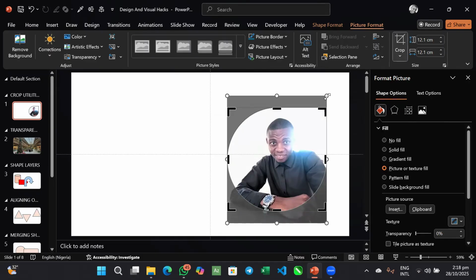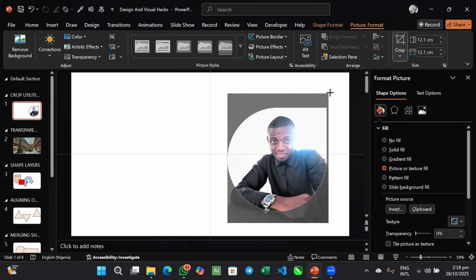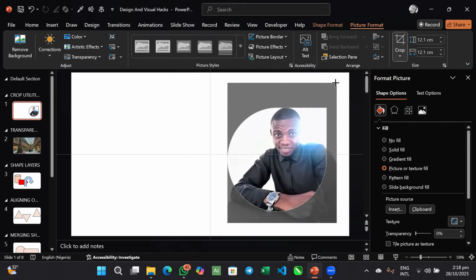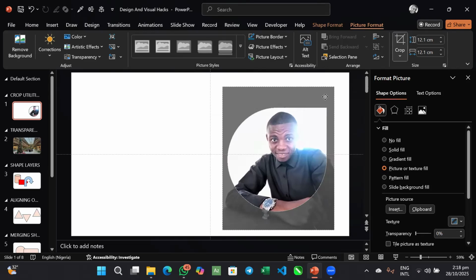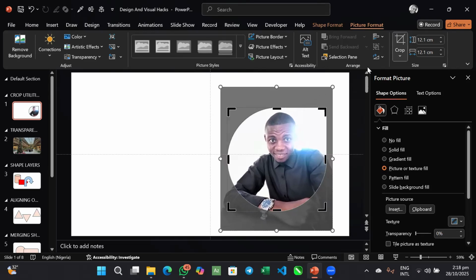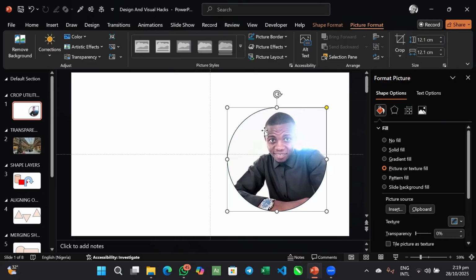I can also use my cursor to stretch it to a particular point that I desire. After doing all of this, I can go back to crop and click on crop, and it will fill that particular shape in my texture format.